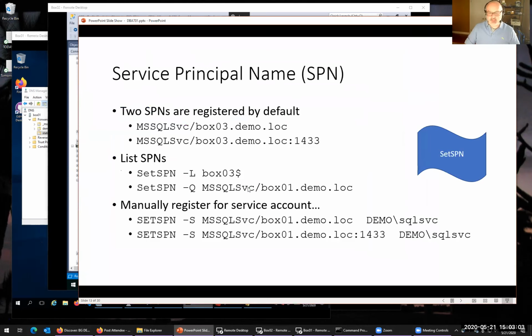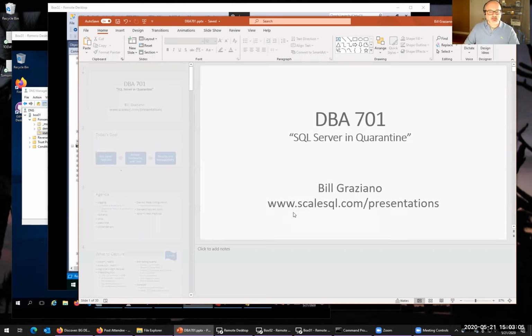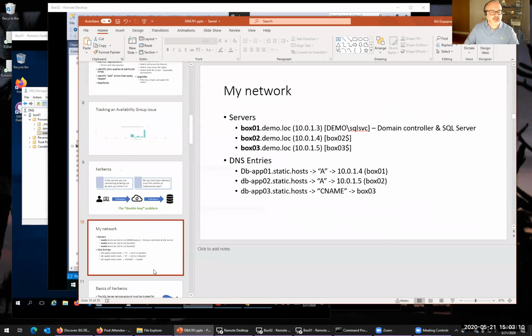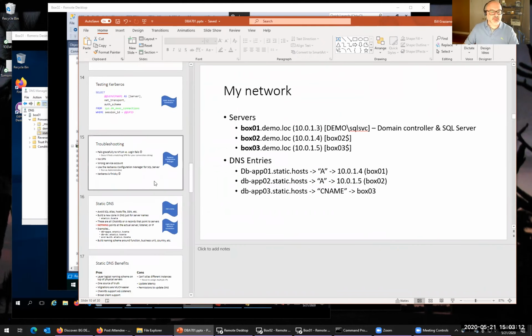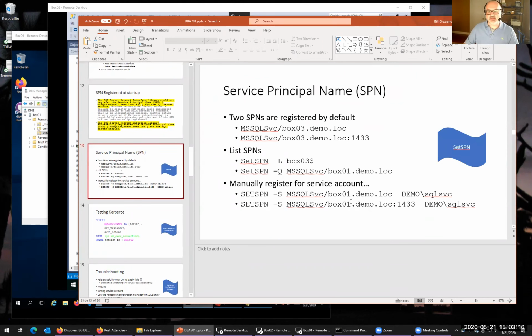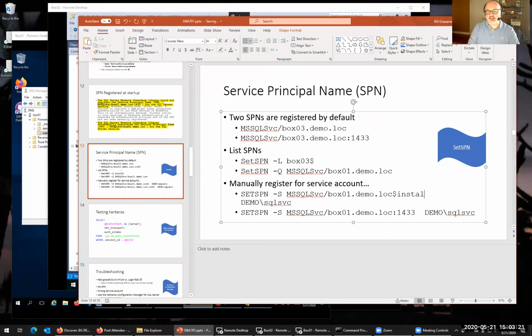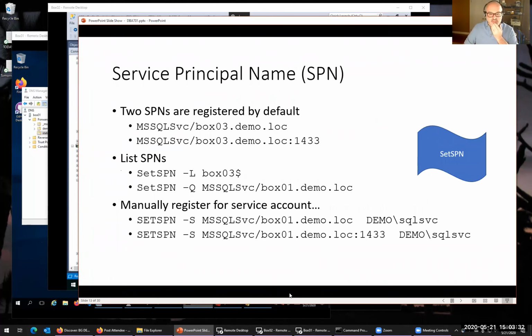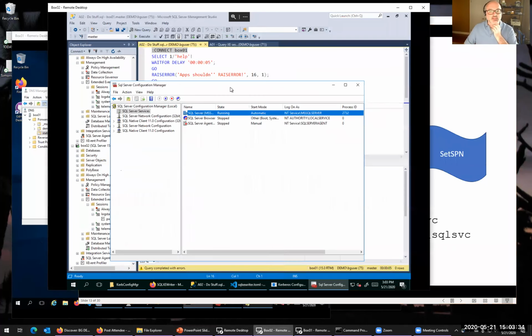Yeah, but what I can do is hack my slide here real quick and show you about what that would look like, if I remember it off the top of my head. And I'm going to demo the Kerberos Configuration Manager here in a second. I can't remember the exact syntax, but I think it's instance or something like that. But the syntax is out there and you can go find it. So, yeah. Okay, well, let me push on and I will do some logins here.